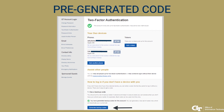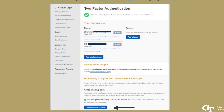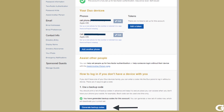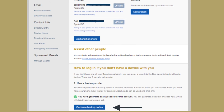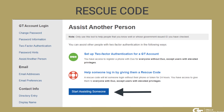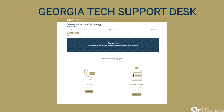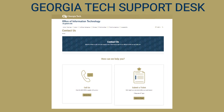In addition, you have some recovery options to complete your login with pre-generated backup codes, an option you can find on your Passport account. We recommend printing and storing them in your wallet or purse for easy access. Your peers enrolled with Duo can give you a rescue code from their own Passport account at any time. You can also get a rescue code by calling the Georgia Tech Support Desk.